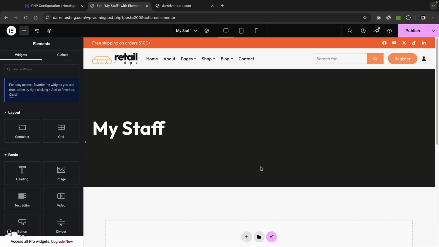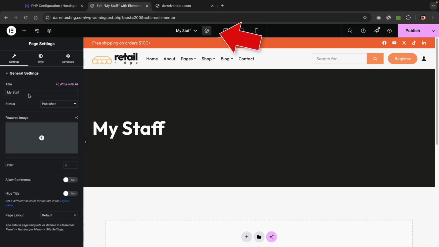Okay, so here's the page. Now the first thing that you might have noticed is that we have this large section right here. We can go ahead and disable this. You can also set this globally in the theme customizer options, but I'll talk about that in just a little bit. So right here we have this gear icon under page settings.